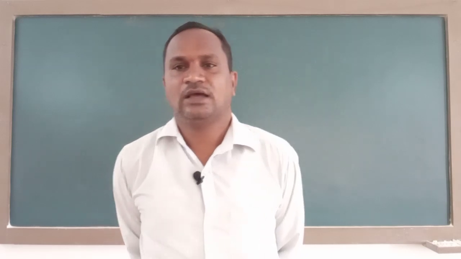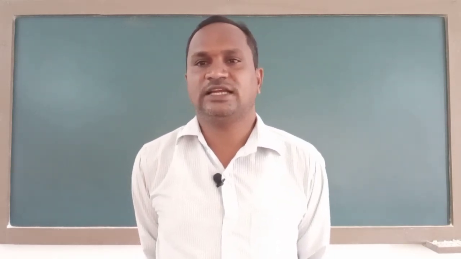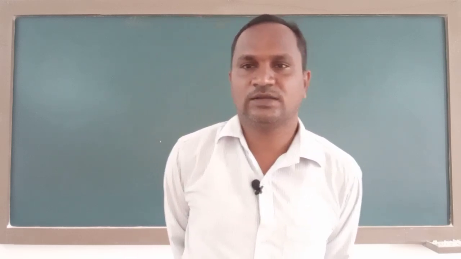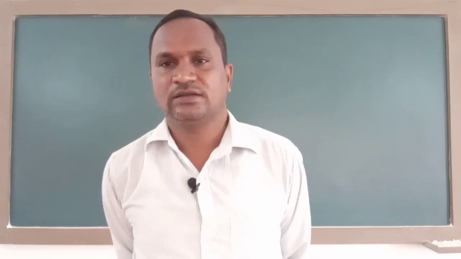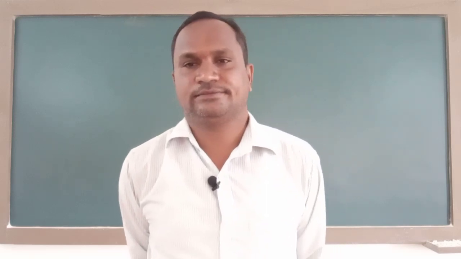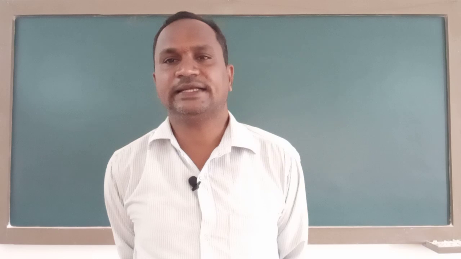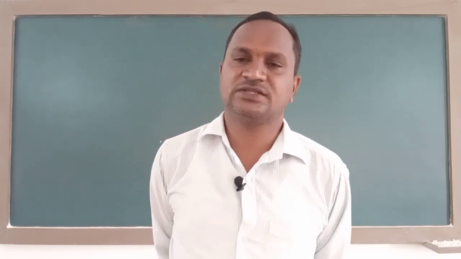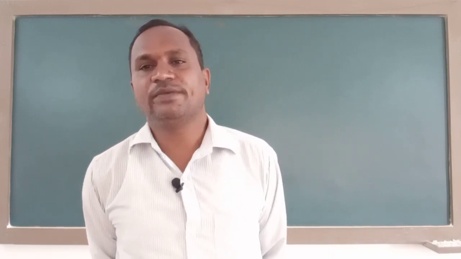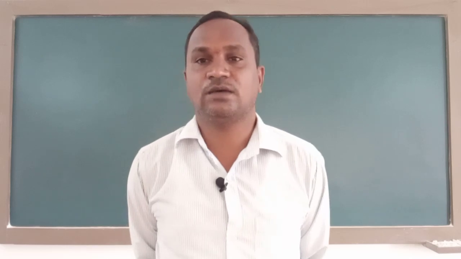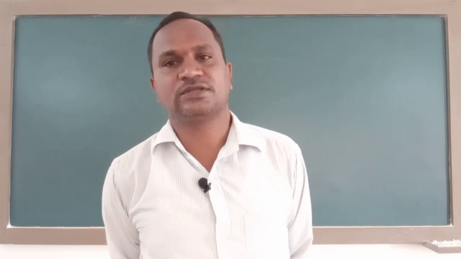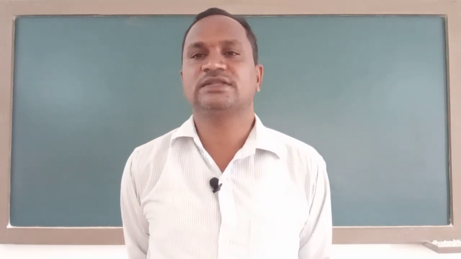At the same time, I have finished the problems on statements based on true or false. Today also, we'll solve the problems from exercise 1.3. First, we'll start the problems from main question number 3. Those problems are based on correct and incorrect. After that, we'll solve the problems on the number of subsets: how many subsets can we write for one set? About that today we'll discuss. Before that, we are going to finish the problems on correct and incorrect of given statements.